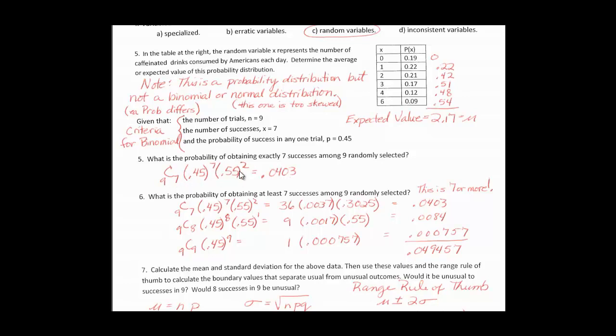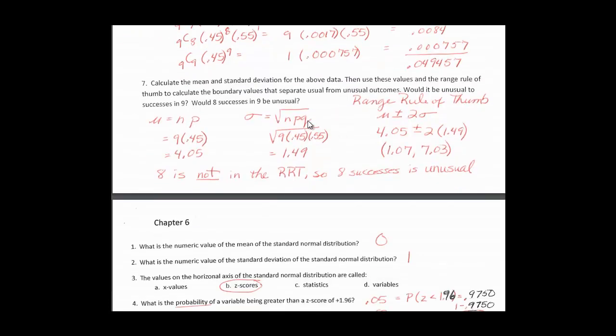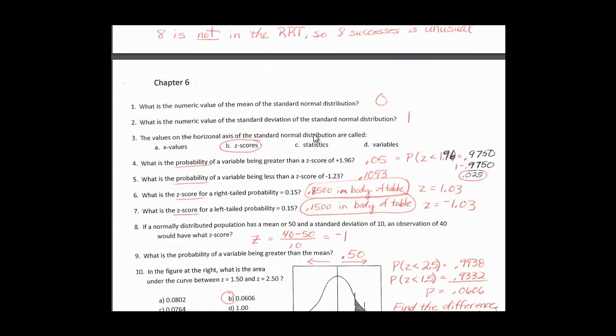Just make sure that you can use that binomial distribution to calculate probabilities, and I won't ask you to do one where you're doing several and adding or subtracting them. Also, we talked about the range rule of thumb with a binomial distribution. That was another opportunity to practice that.